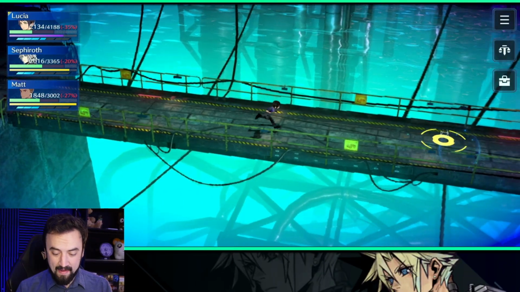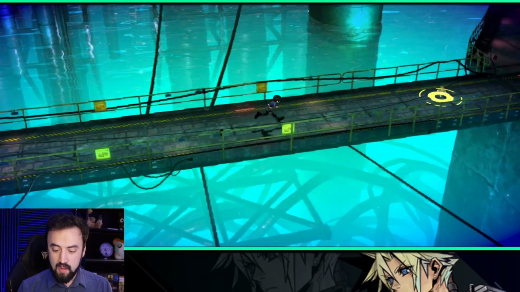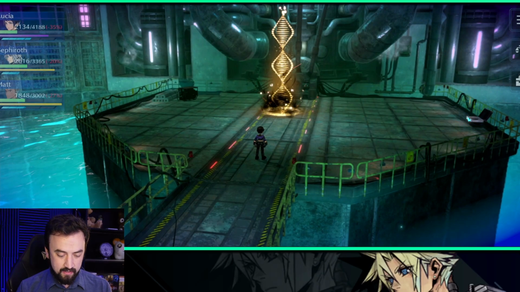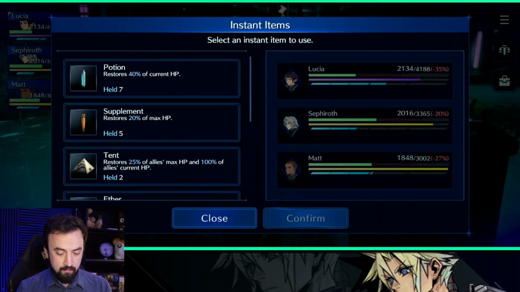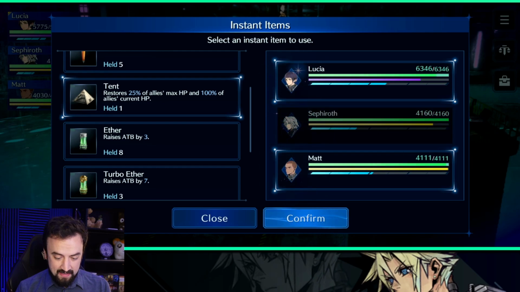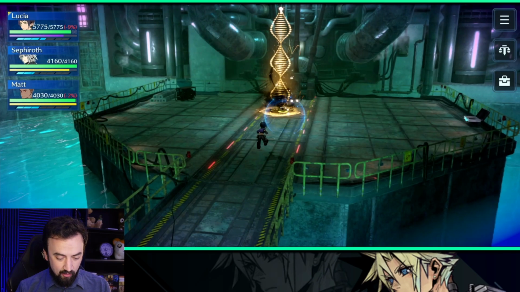All right, and there we go. I got my second tent of the run. So the game with those trash mob fights really does kind of hand out some tents if you need them. I'm going to go ahead and pop a tent, and then we're going to go in to this last fight nice and healthy.